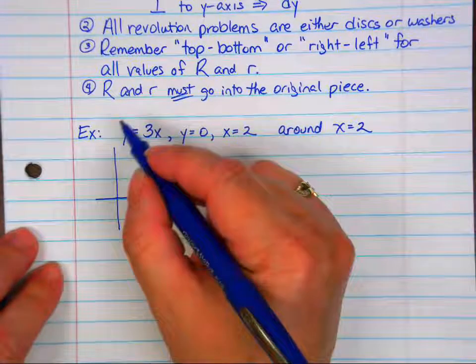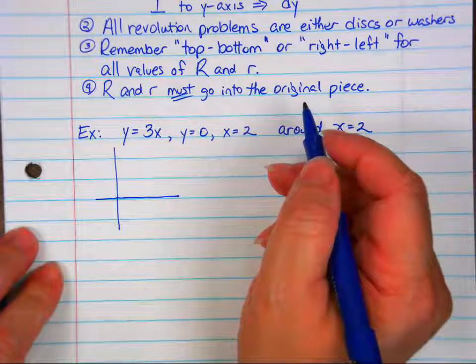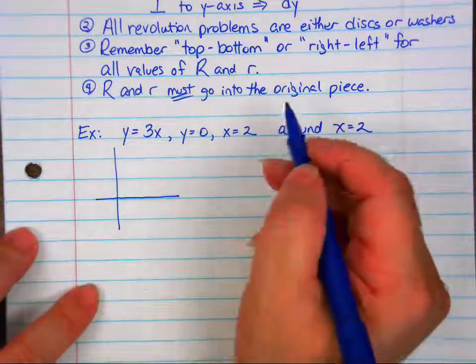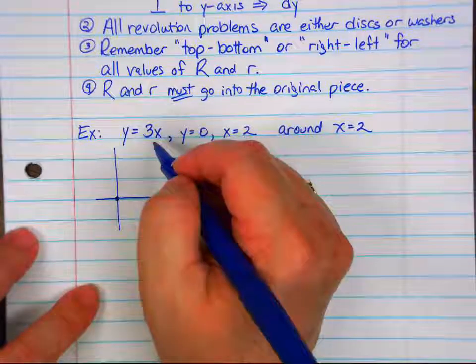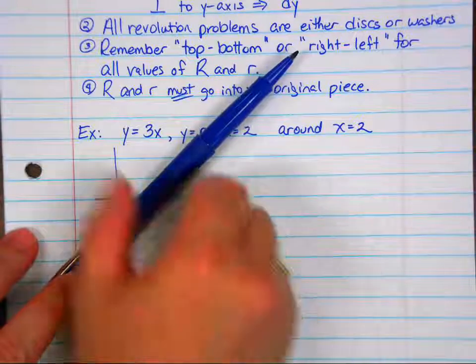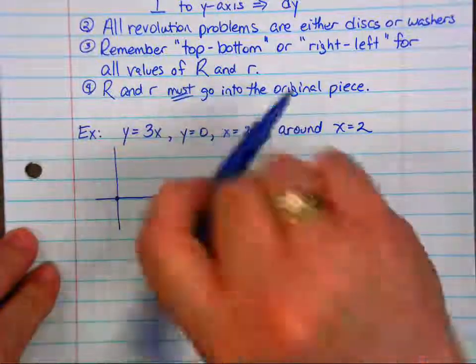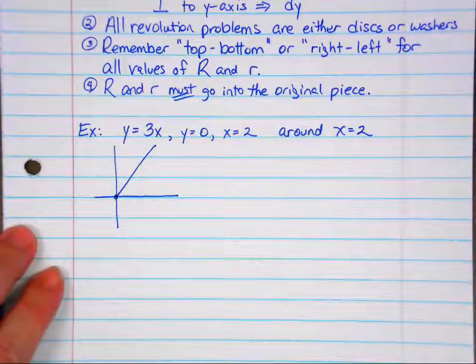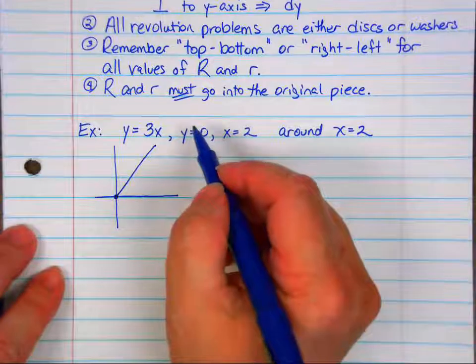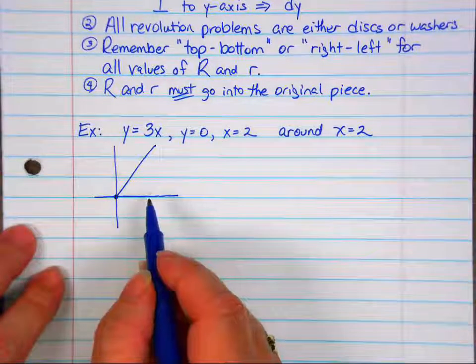So this line right here, what is its y-intercept? What's the y-intercept of this line? 0. And its slope is positive 3, which means it's going to go this way or this way? To the right, up and to the right. So I'm just going to draw a diagonal line like so. Good enough. I also know that y equals 0 is a boundary, which is the x-axis.